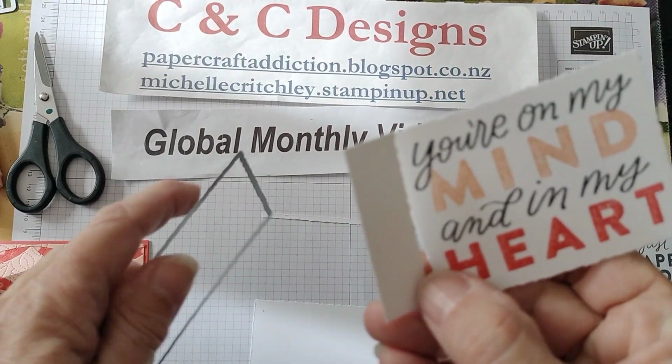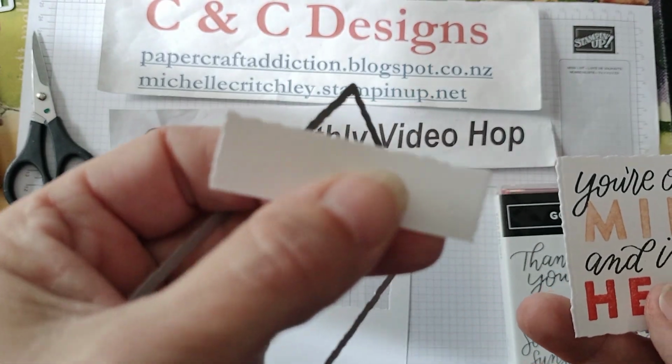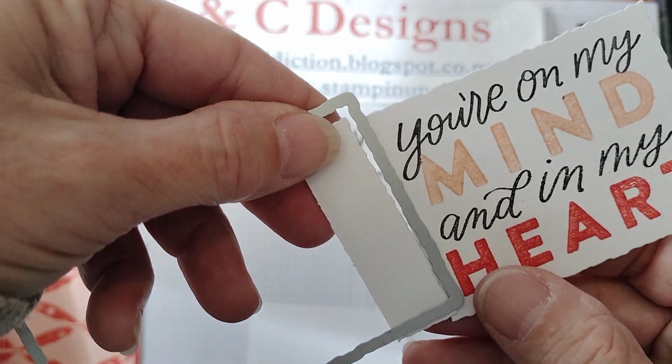So see, I now have a nice shape there, and now I have an interesting scrap piece that I could use for something else. Okay, so that ended up being here, and that's how it came apart.